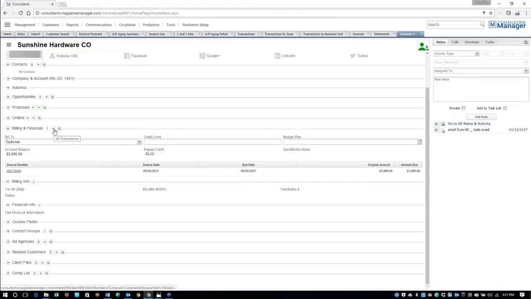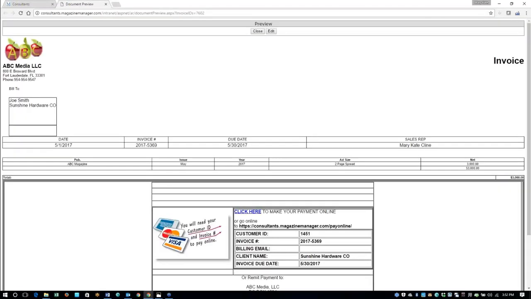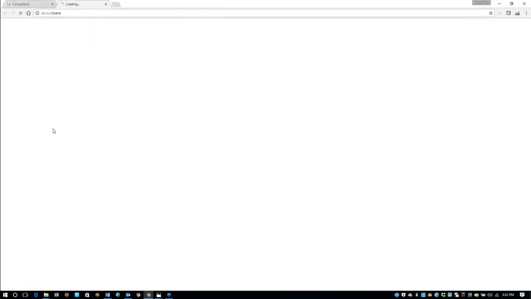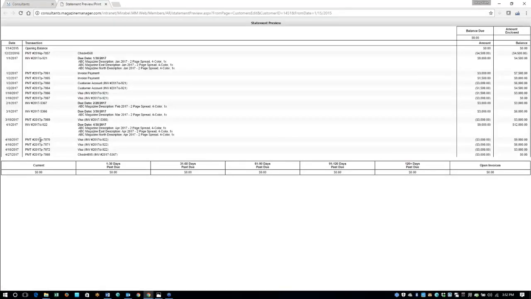But now, not only can you see the transaction history, which I just love, but you can come right down here and you can click on this invoice. There's the invoice. So now your sales team can very easily see what was this invoice for that they owe. What do they owe? How many invoices do they owe? And have they been making payments? Well, I can quickly look. I can see what they owe, and I wonder when their last payment was. Well, I click right here, boom. Okay, they've been making payments all the way through April the 10th, so they're okay.